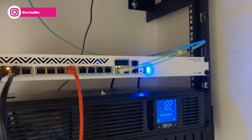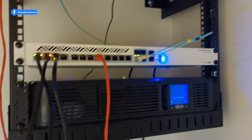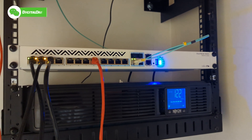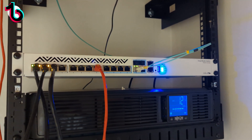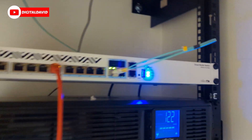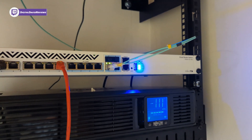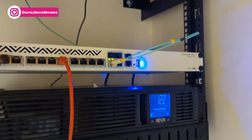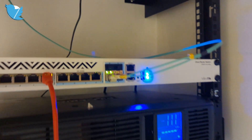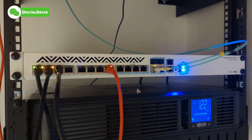Everything is working great — you can see the signals coming in right here with no issues at all. We are getting 10 gig speeds; I did an iperf3 test on my network and it was operating within range — over nine gigabits per second. I'm not a network engineer, but for my network the fiber cable is working as expected. I'm really happy with the price and quality. I put this through the ringer fishing it through conduit, and it's pretty durable — just don't bend it if you can help it, and obviously the less you have to pull it tight, the better.